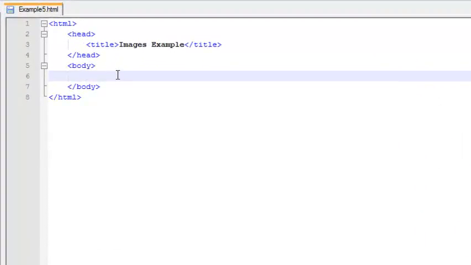Like I said, this tutorial is about displaying images. So let's start off with displaying some random text. So I'm just gonna put some font text in here to display some random text for you. Give it a size, maybe equal, let's say size 5. So here goes our random text. This is the random text.